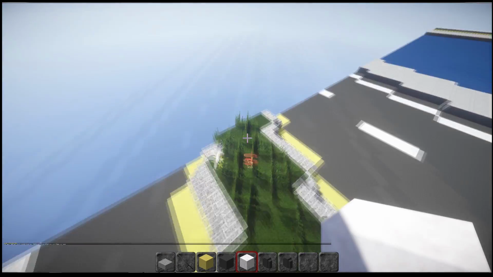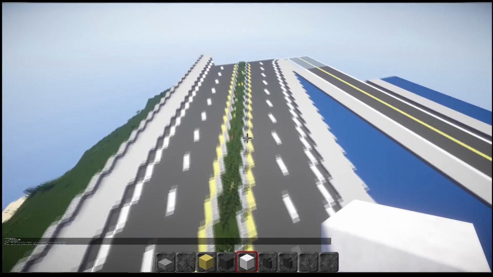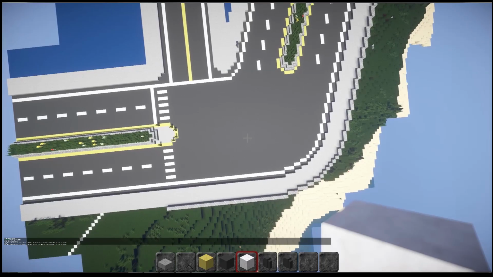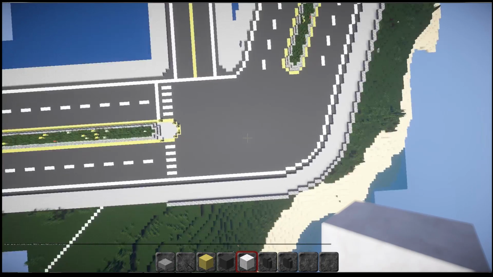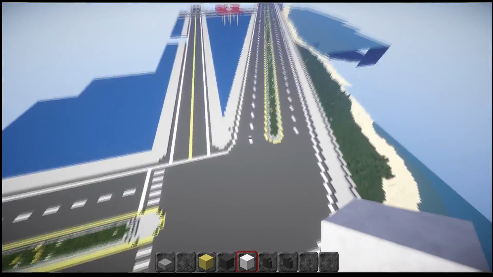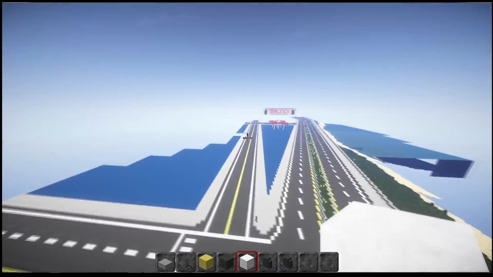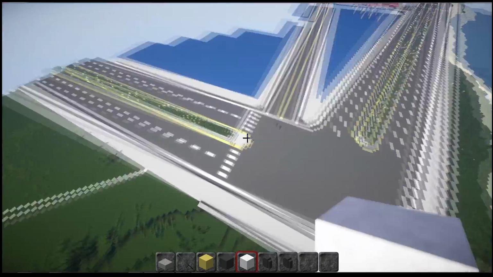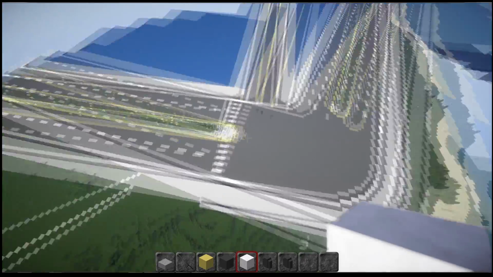And finally, when this loads up, there we go. So you can just see that this continues on. And then we have a curved intersection here, and this is what I wanted to show you guys. So here I've got another different intersection. You've got this coming down here at an angle, and then we've got a straight road here, and we've got a straight road right there. That's the actual avenue, so this is going to be continuing on.